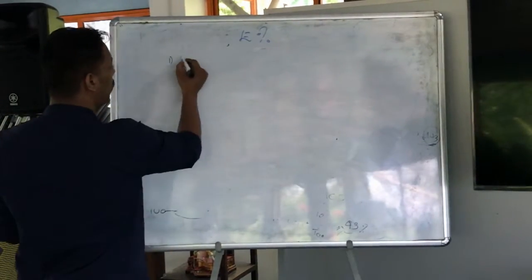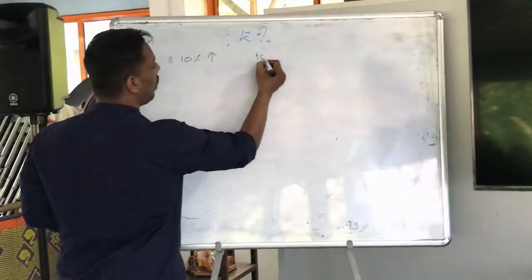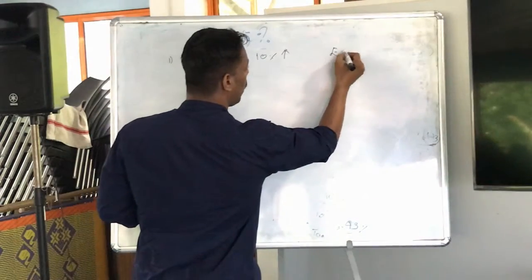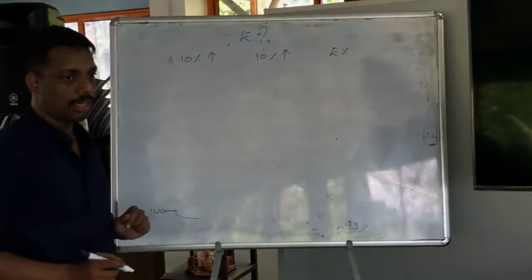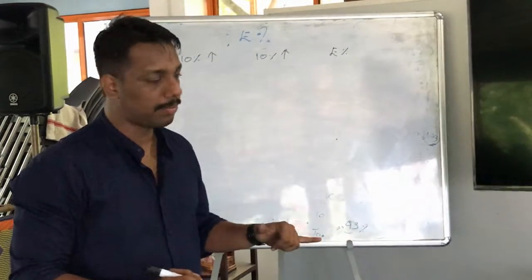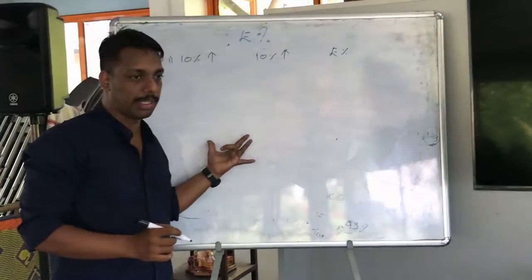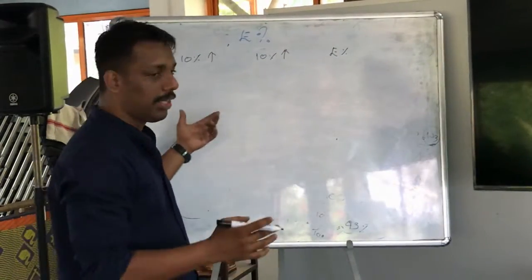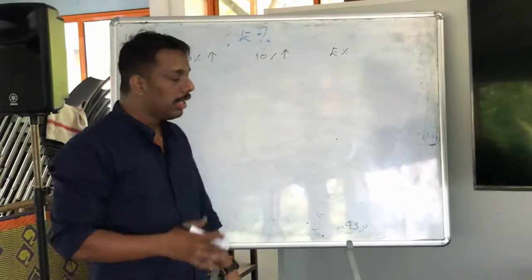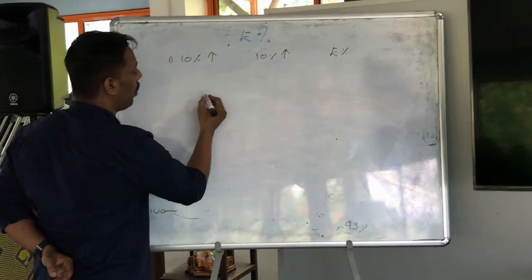Same problem. 10% in the first instance increases, and again 10% increases. You have to find out the effective percentage. In the first instance, you go by the conventional method. In the second stage, you check the equation method. A plus B, you are putting the values of A and B, right? Then you will get the effective percentage. The third method, actually, how are you solving it?